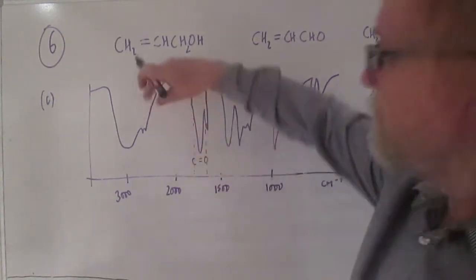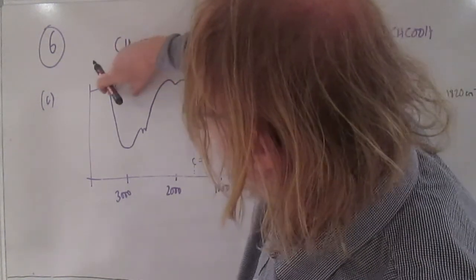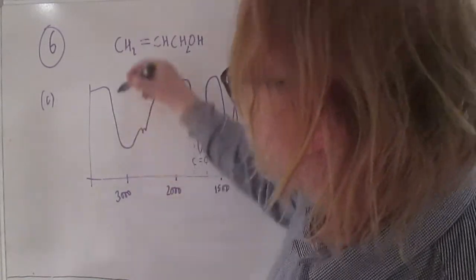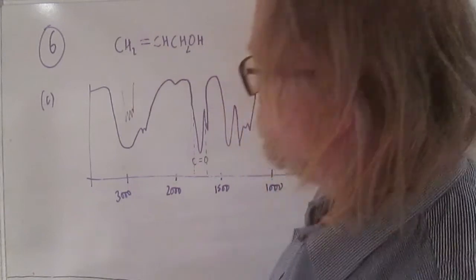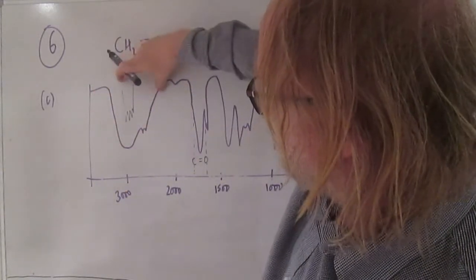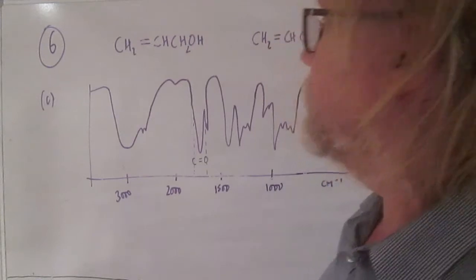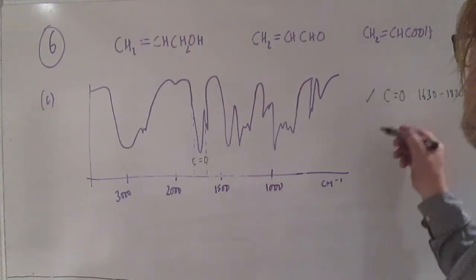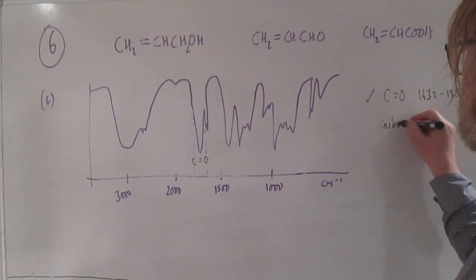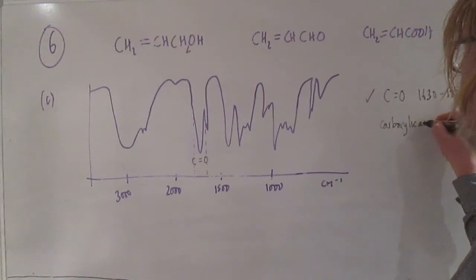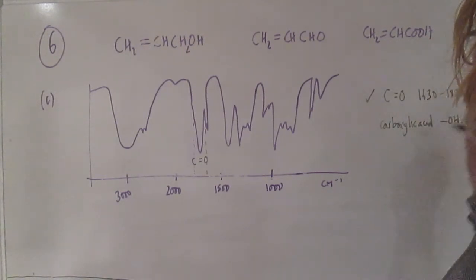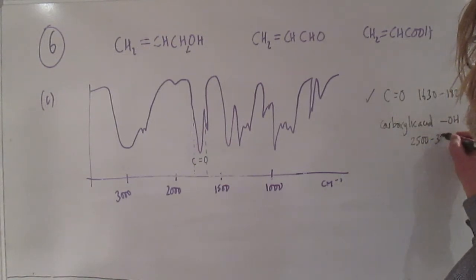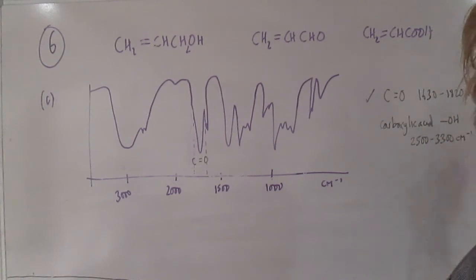And then when you see this huge broad peak at the left hand end, which is very different from just the CHs that you normally see, CHs would be a bunch of sharp peaks like that, but not spread out like that. So when you see that big broad peak, you think that looks like a carboxylic acid, but again, check. Your data sheet says carboxylic acid OH. Remember, don't just say OH, you've got to say what kind of OH. It should be 2,500 to 3,300 wave numbers, is what your data sheet says.